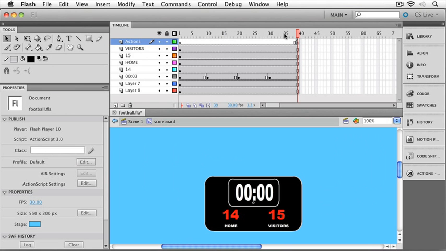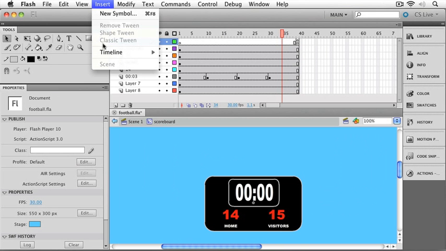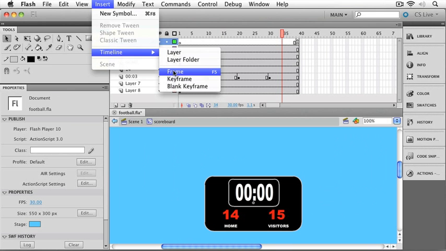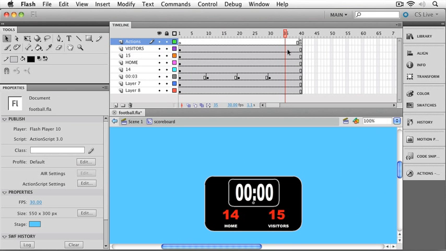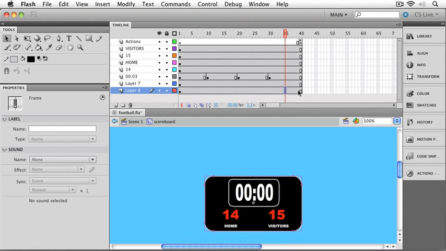First of all, if I place my playhead at a midpoint right here on the timeline and don't select any specific frame in any specific layer, when we go over and insert using timeline and insert frames, you can see that our whole animation bumps over by 1 frame. Now, of course, if I selected 1 layer, it would only add frames to that layer.